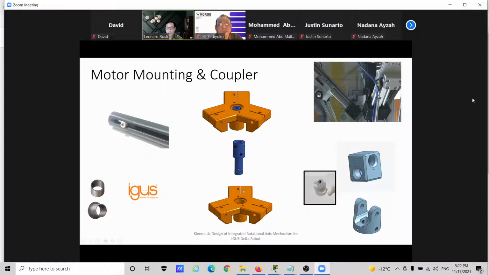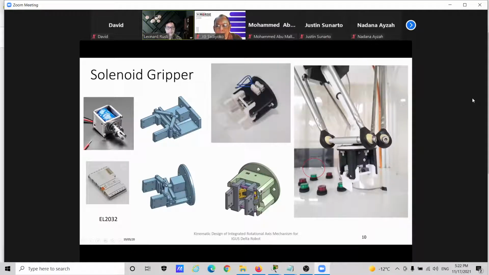Here's the top motor mount and the bottom motor mount. We make this to clamp to the existing structure, so we do not drill any holes or make any permanent modification to the existing frames for now. In order to save space, we have to make the T member of the universal joint in such a way so it saves us space.